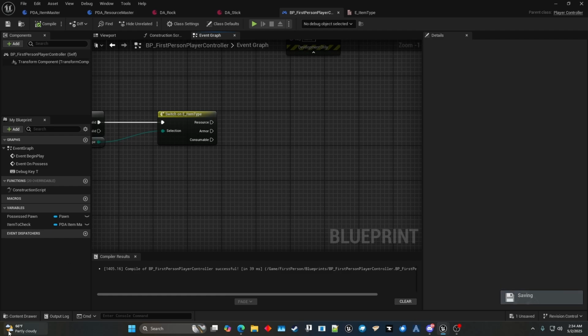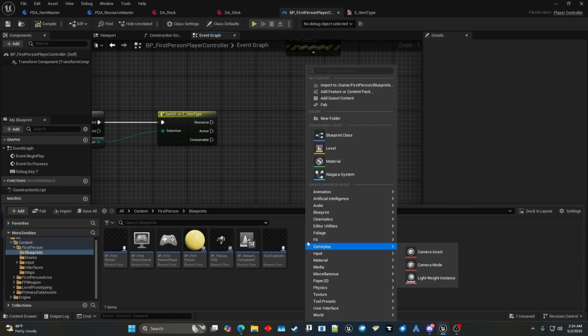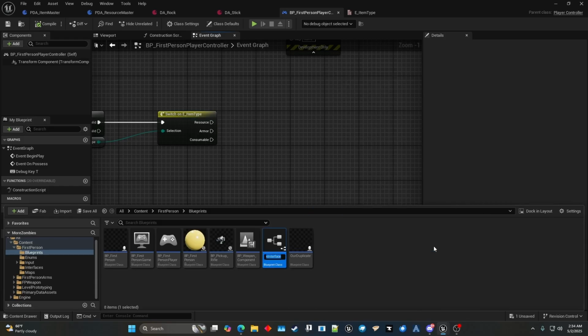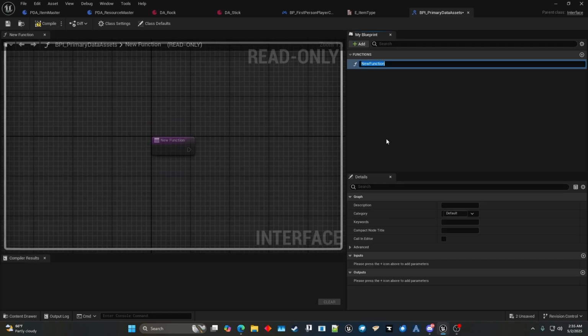So instead, what we can do is use interfaces, which is another really powerful tool. So we can go in here, and inside blueprints, I'm just going to create a blueprint interface. Normally I would section this off to a folder, but we're not going to do that in this case. We do BPI underscore, and I always call this primary data assets. All my data assets in the game get the same interface, just because it's fairly easy to follow. So for each item that we have, we can do get resource master.